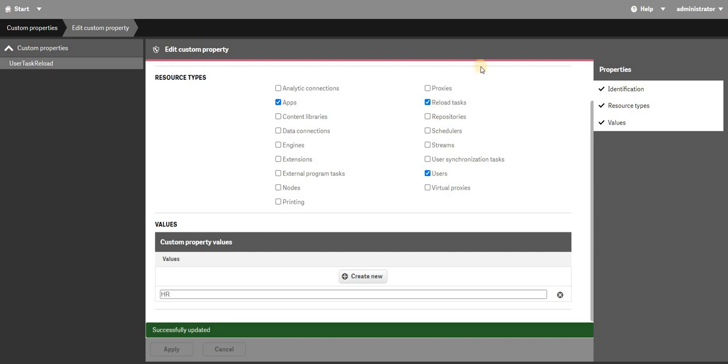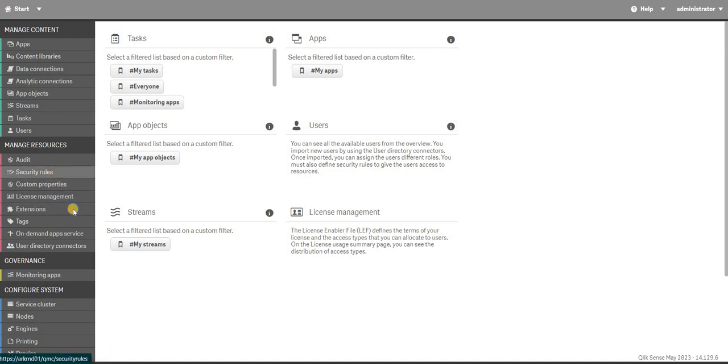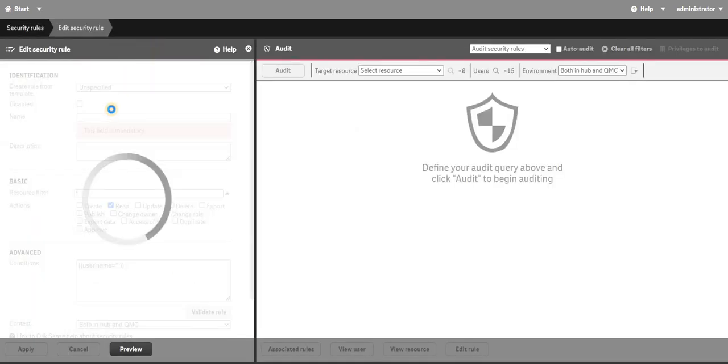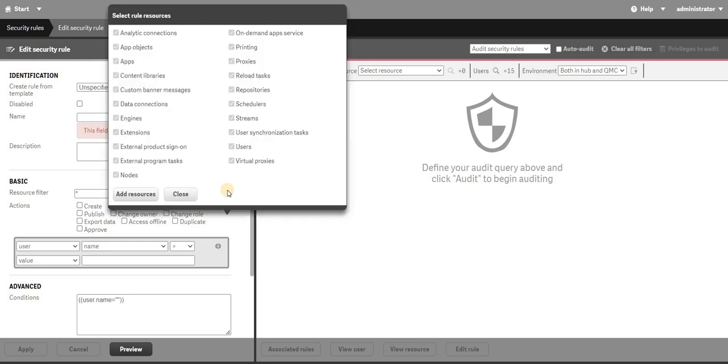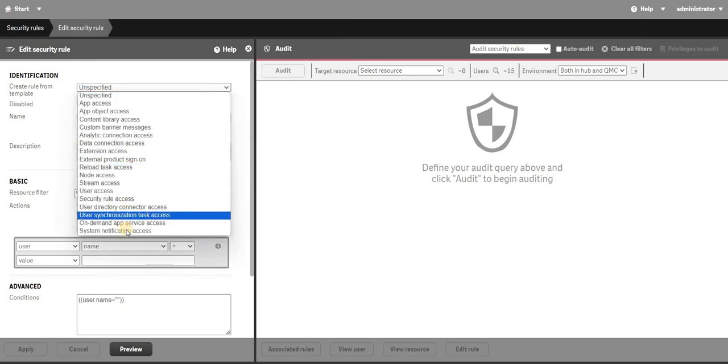Now I will go directly to the security rules. In the security rules, I will create a new security rule. Over here I will say QMC sections.